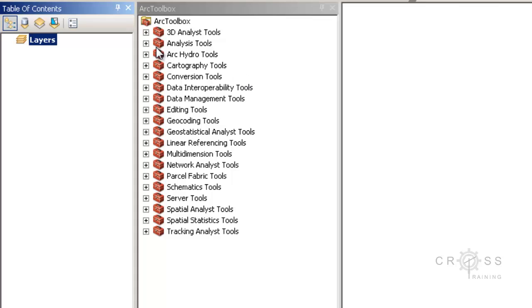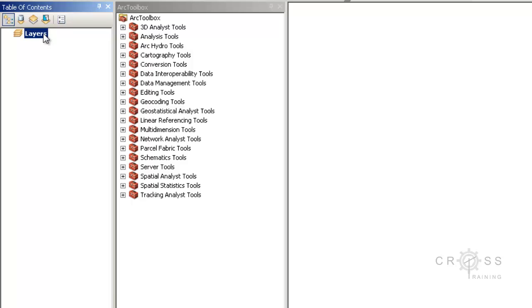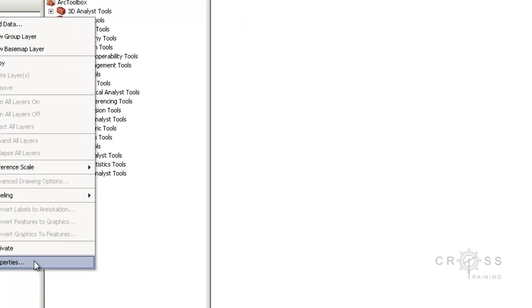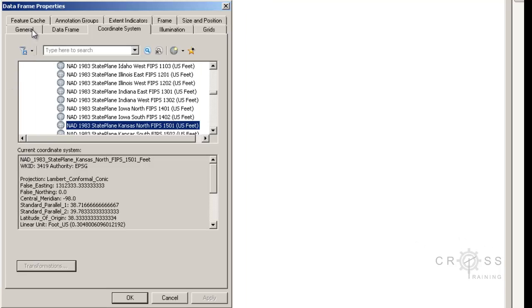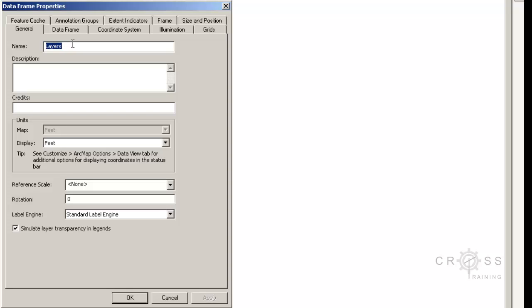And one thing that we usually like to do with our data frame is rename it after our spatial projection, because sometimes you can have multiple data frames in your table of contents that are in different spatial projections. So this kind of helps us keep it straight. We may not have multiple data frames, but we're just going to do this for the sake of good practice.